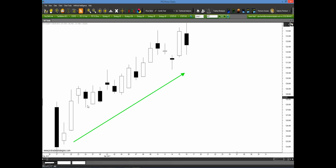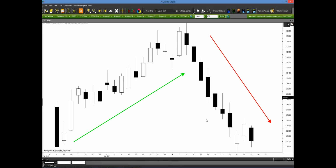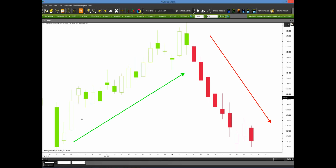So as you see here, this is the way most people will determine if something is in a trend. Okay, they'll probably around this juncture right here say, okay, it's made higher highs, higher lows, so I'm going to buy somewhere around here. And then this happens, right? So let me show you how powerful the PET-D is. If we apply the PET-D color bar tool, we see that the green bars tell you you're in a short-term uptrend. The red bars just translate that you're in a short-term downtrend. So you would have known well in advance, instead of way up here, but way back here, that you were in an uptrend. And you would have known well in advance that the trend had changed. You could have exited or gone short.